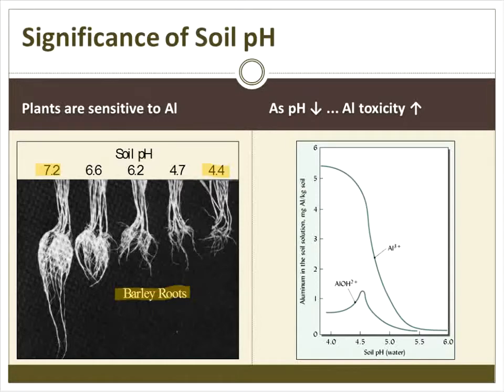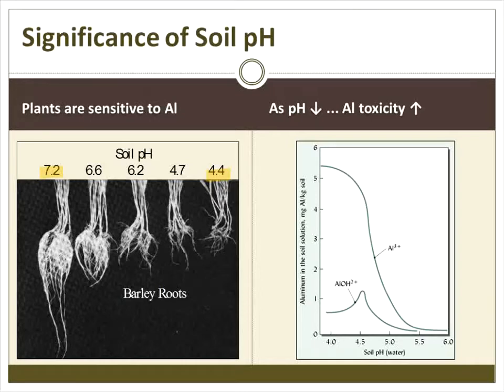What are these things called? Those guys are roots, right? So look at the roots at 7.2 versus the roots at 4.4. Which one has a more healthy root system? It's obvious that the 7.2 does. That's important to us from a nutrient management perspective, and from a plant perspective primarily. Because which one of these plants, 7.2 or 4.4, is going to have enough of a root system to get it through the drought conditions in the summer in North Carolina?